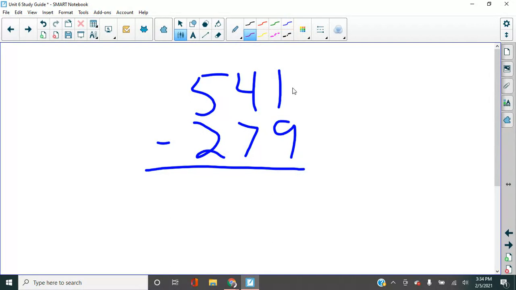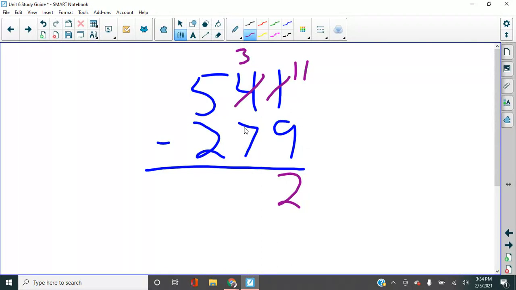Then you should have, if you did this, then you realized, okay, I can't do this. So I have to borrow because the big number is on the bottom there. Now I have 11 minus 9 equals 2. If you had an 8 in the ones place, then that means you tried to do 9 minus 1, but it doesn't say that. It says 1 minus 9.